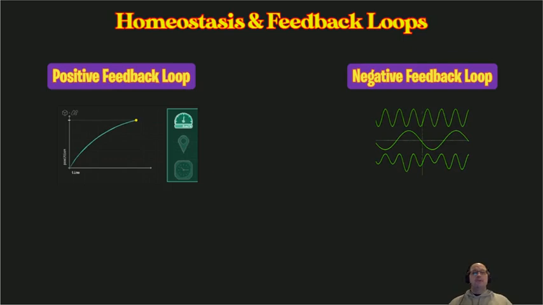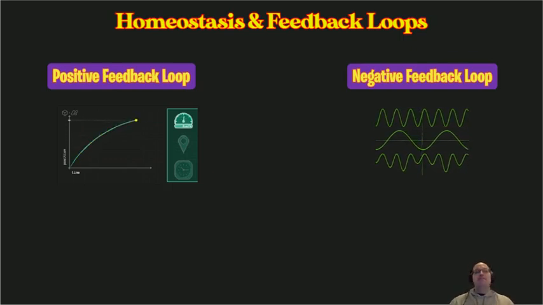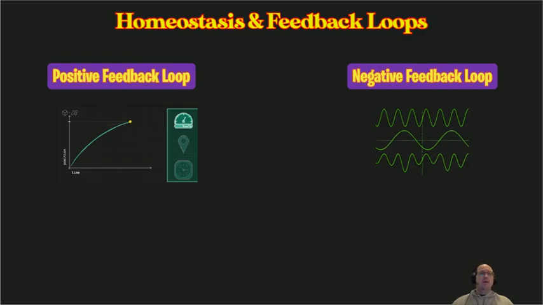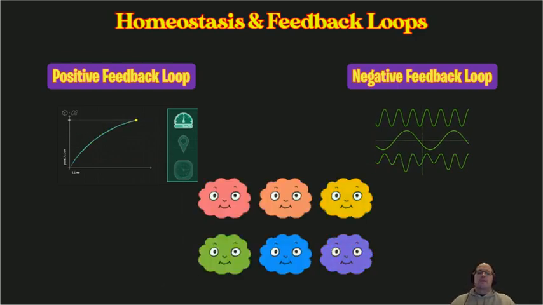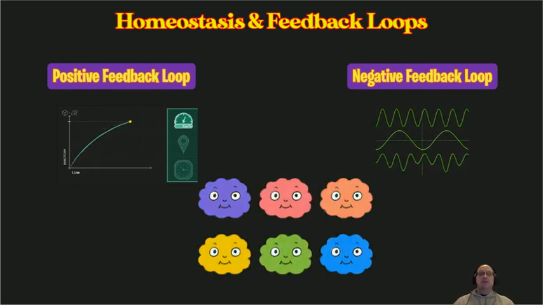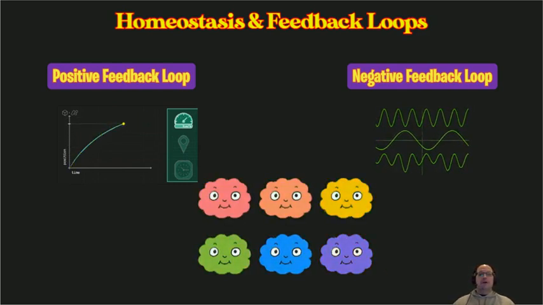But there are a couple specific examples where this is really advantageous for cells to use. So to sum up, we have two ways to maintain homeostasis: the negative feedback loop, where we're always working against change and whatever variable we're looking at always ends up resembling some sort of wave function, where if it gets too high, we're trying to drive it back down, and when it gets too low, we're trying to build it back up. And then the positive feedback loop, where we're always reinforcing change and driving things away from that set point. And the whole reason we're doing this is to keep those enzymes happy so they don't get denatured and they maintain their best conformation with their active sites so they can catalyze those chemical reactions, or in general, proteins doing their job of allowing materials to cross in and out of cells.